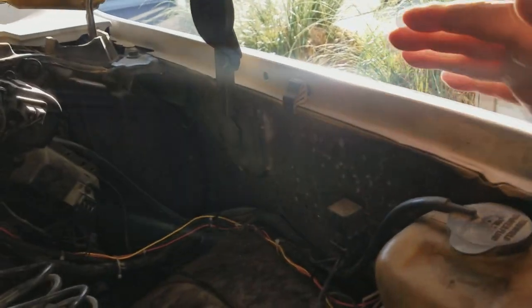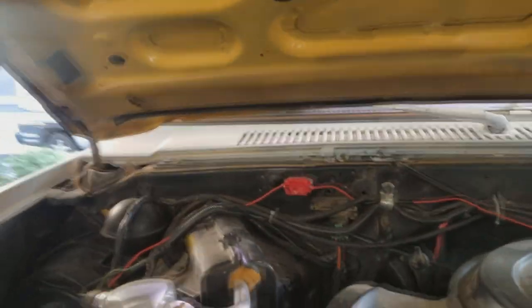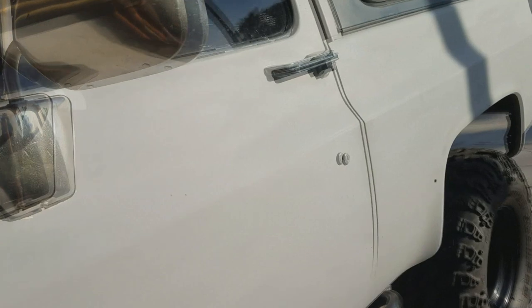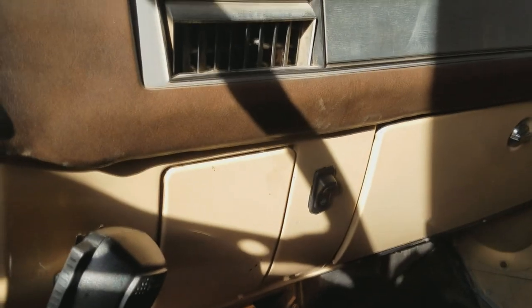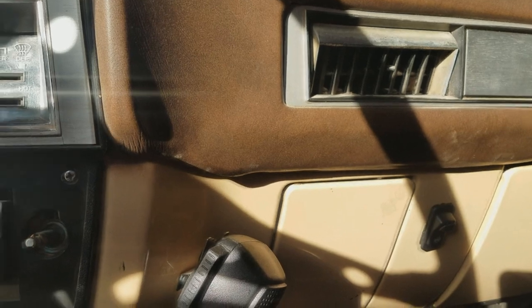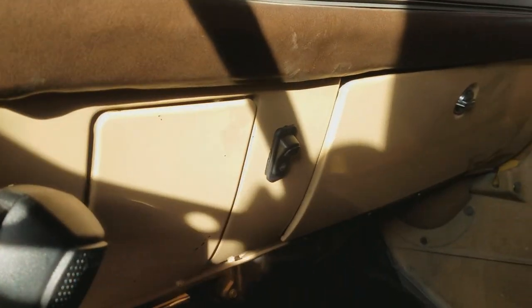There's a relay that's kind of hard to see with the sun there. The wiring goes around over here to a fuse and right to the battery. I'll show you the switch on the inside — we mounted it right there. There's really not a lot of room in a Blazer to mount things, but I guess that was an easy place to put it. He did a really good job and it was very reasonable.